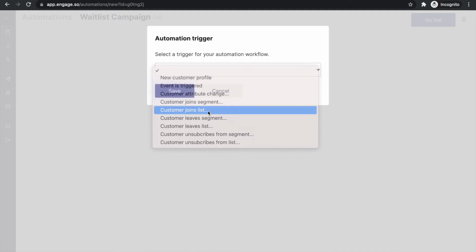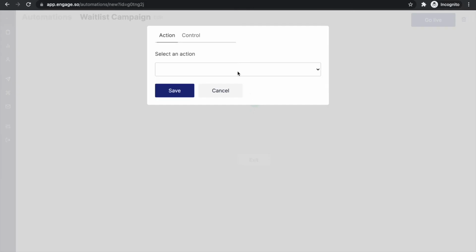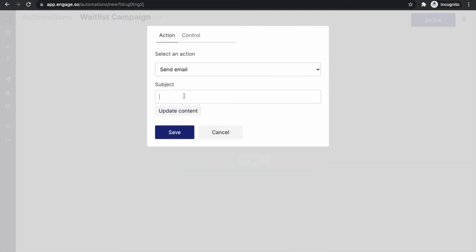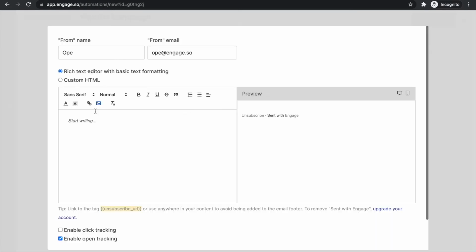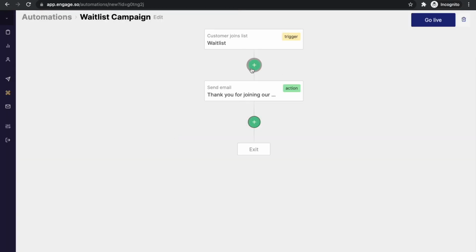Let's create a simple message workflow that sends 2 messages to subscribers at different intervals. So all we need to do is to create our message, add our subject, add our message content, and just go ahead to create our message sequence.